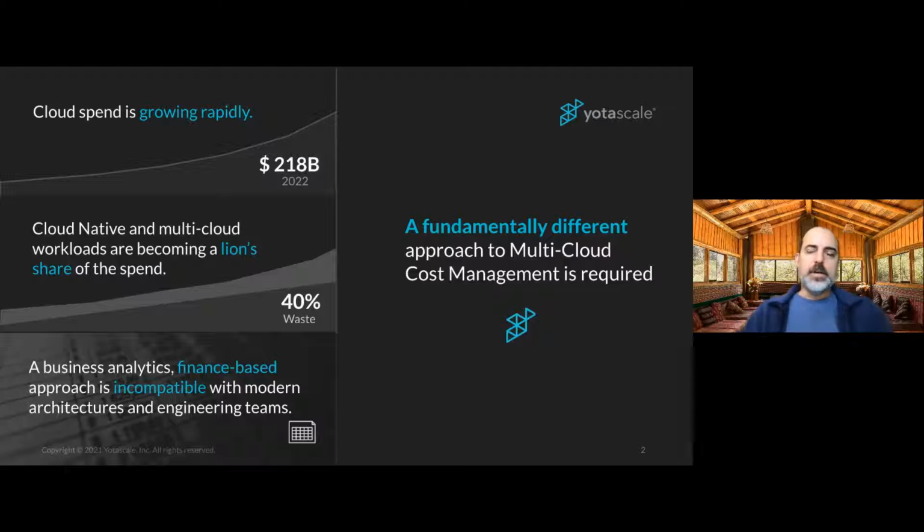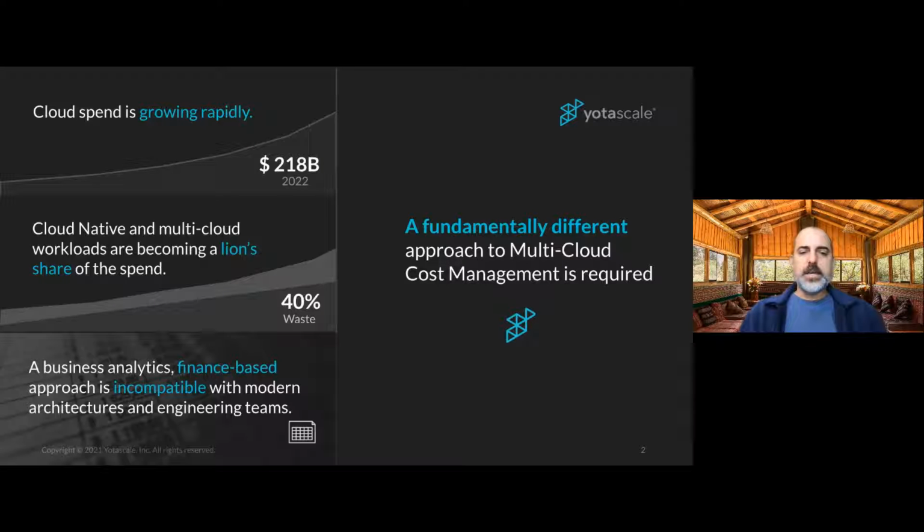What a lot of people, I think, don't focus on as much is just how much waste there is in our expenditures. And this is for both cloud native and multi-cloud workloads. So this is both what you're using in just one provider or in multiple providers, as consumers are more and more getting into a multi-cloud universe, which we'll talk about a little bit more. By some estimates, 40% of capacity is wasted. This means that for every hour that your server is on, 40% of that hour is literally doing nothing. This isn't even when we're getting into the areas where you're over provisioning. This is literally just processing power that's sitting there idle.